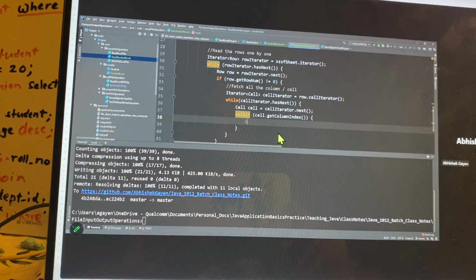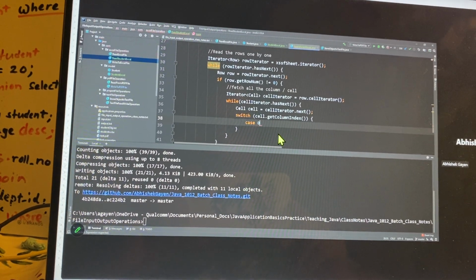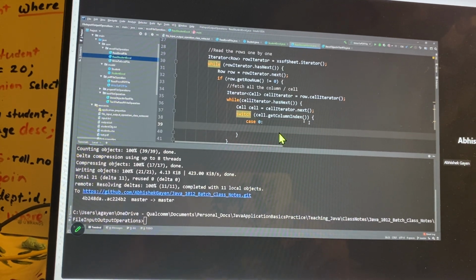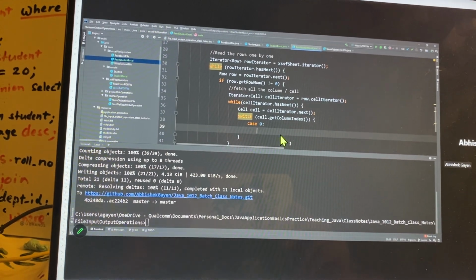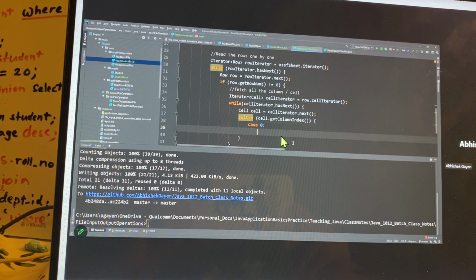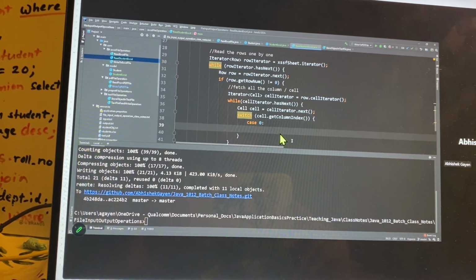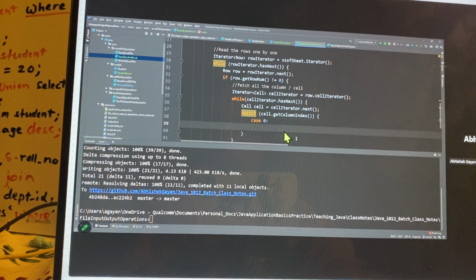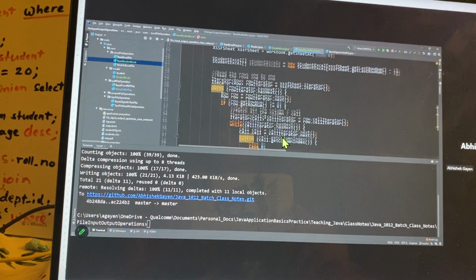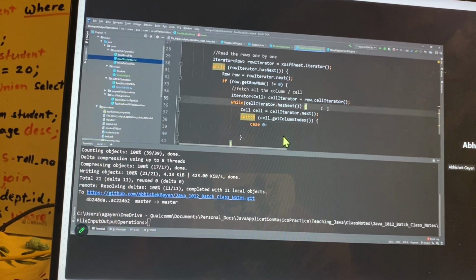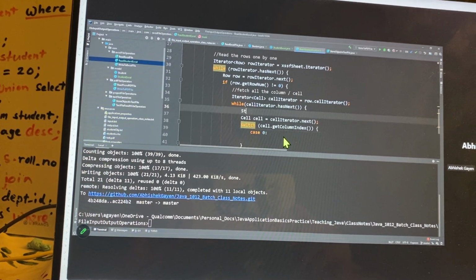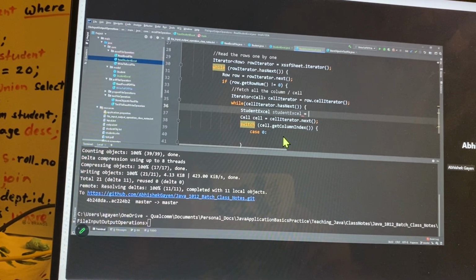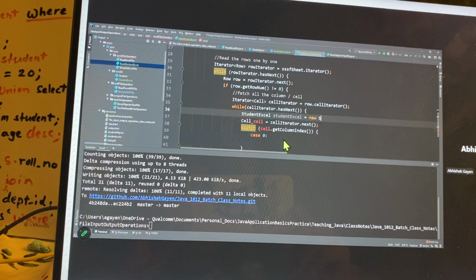So in this case, if it is case 0, correct? Then what will happen? That means I'm talking about my first column. First column is an integer value. So you know that it's an integer value because you can see that, correct? So how you can manage that? You can say now, okay. So before you come to the while loop, you should do one thing. You should create the student Excel object. Why I am doing this, I will tell you.